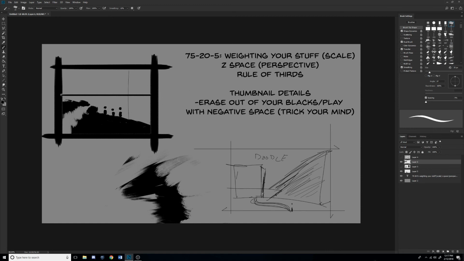Z-space perspective. This guy's helping me with that. This little whatever this is, a path or a bush or, I don't know, maybe this is a dragon. But that wouldn't make any sense because now if this is a, I have no idea. So again, once you start checking through these, just these three for now, because perspective is a whole other beast. And then lighting also helps with Z-space and perspective too, with reflections and stuff.